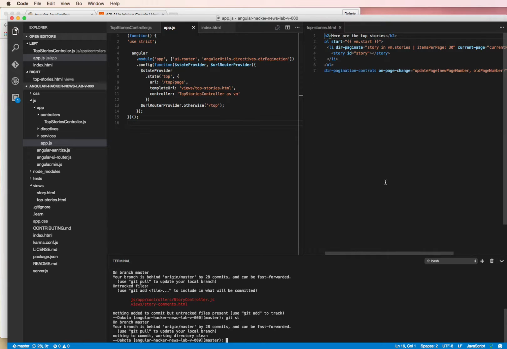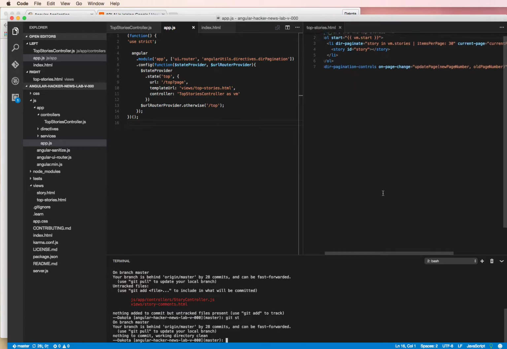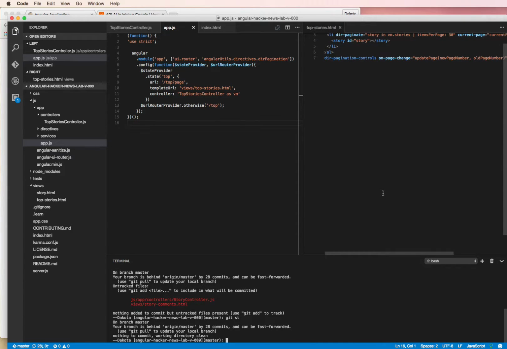And in this fourth part, we are going to be adding a new state for individual posts, adding content to the post show page, creating a custom Angular component to display individual comments, and then we're going to be refactoring our story directives formatting functions into Angular filters. So first, we're going to be adding dynamic URLs for the show pages of individual stories with comments.